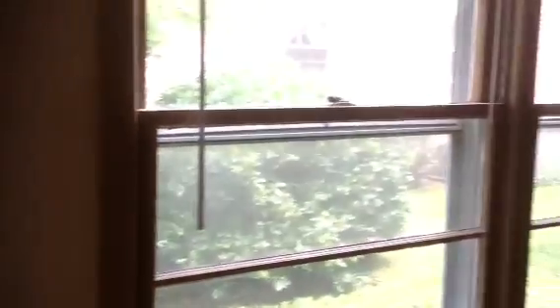It's a cute little neighborhood with a couple of golf courses nearby for those of you who like to golf. You've got a ceiling fan in here; this is back to the front door, and that's where your dining room was. This is a really big double wide coat closet, and then you've got this hallway. That room has a ceiling fan and a double wide closet, the master is on the right, and then there's a second and third bedroom. You do have a ceiling fan in every room.